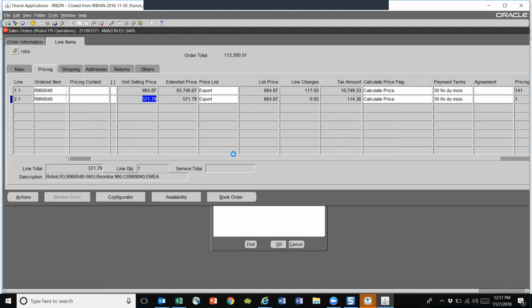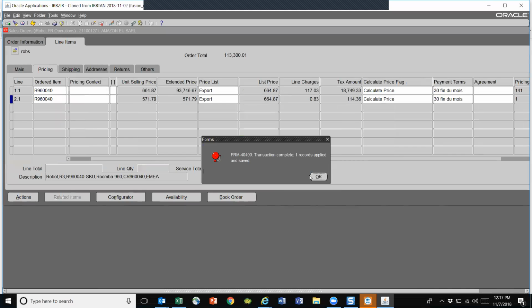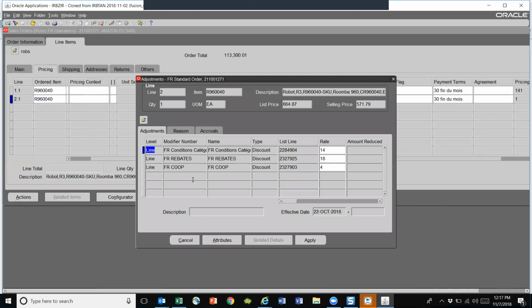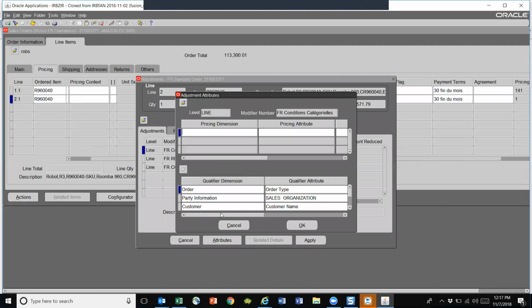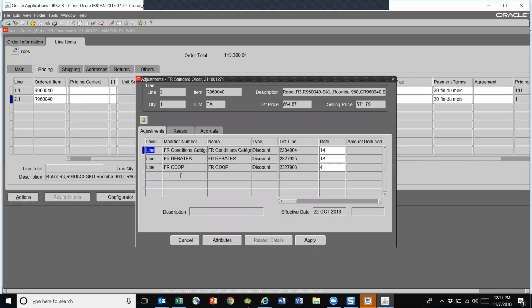Okay. And I want to make sure it applied the correct one. And this is Amazon and they get a 14%. And that is based on a customer. In this case, it's customer name and customer class. But most of our prices are based on a customer class. Which customer class is it? EPP. So it's picking up the customer class EPP, which is correct. Got it. And on the previous line, you just saw two adjustment lines. So we are not seeing the conditions.